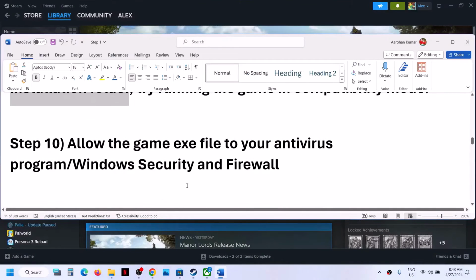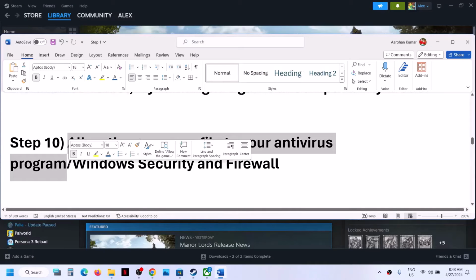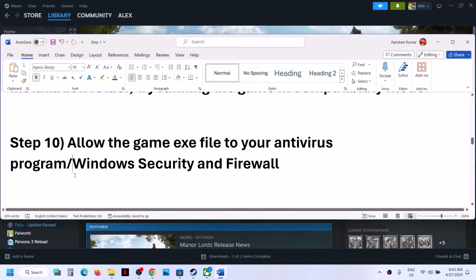Next step is to allow the game exe file through your antivirus program. So if you have any third-party antivirus like Avast, Norton, Bitdefender, McAfee, whichever antivirus program you have, allow the game exe file in your antivirus program.